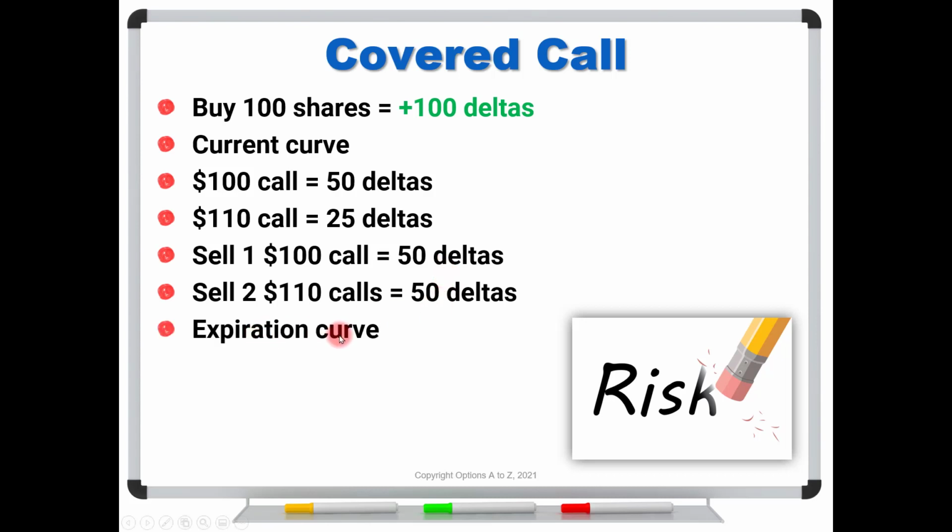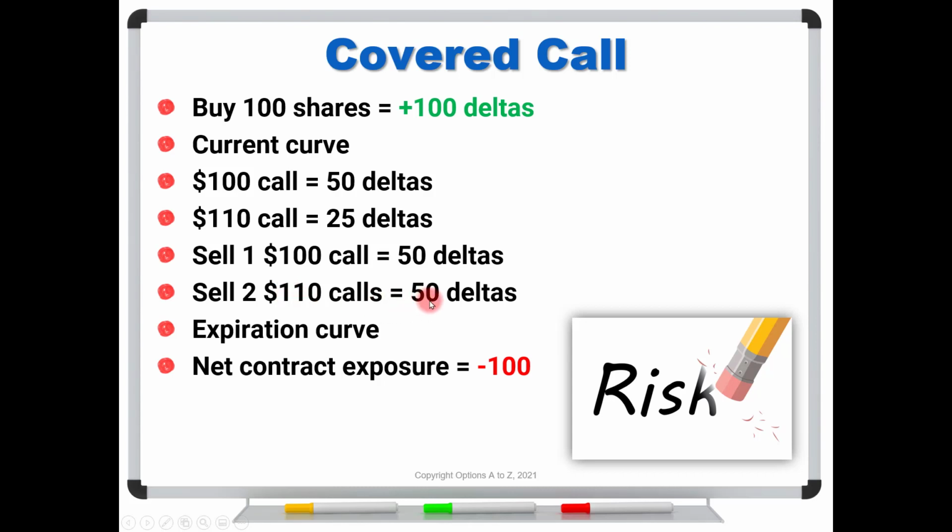So let's think about the expiration graph. What's going to happen now? Well, now I can see that I am long 100 shares. And in this second position, if I choose to sell two of the 110 calls, I'm going to have a net contract exposure of minus 100. And that's again because I'm long 100 deltas with my shares, but I'm short 200 shares by selling these two 110 calls. Now, to be clear, this is at expiration.